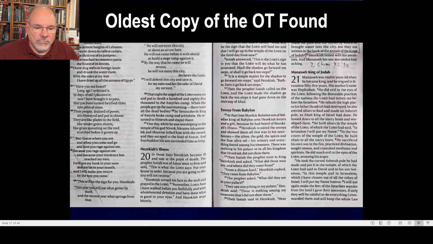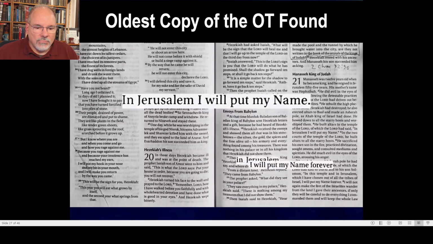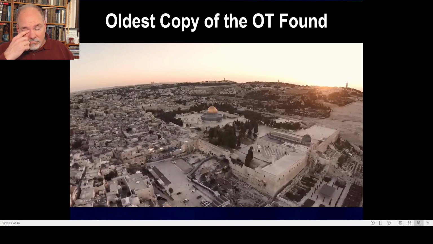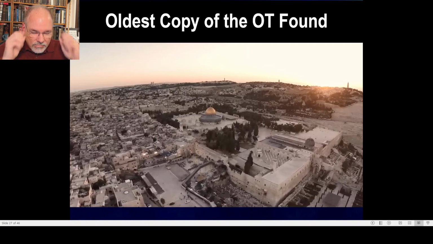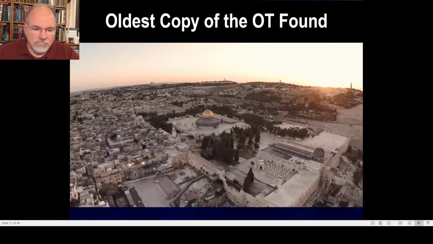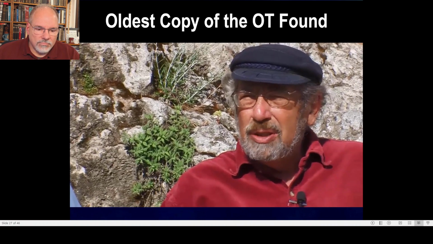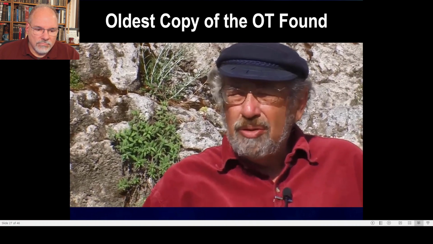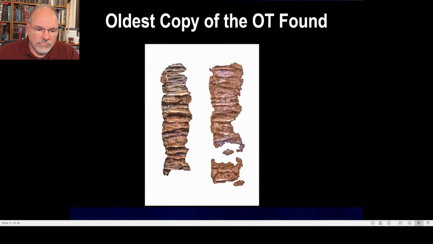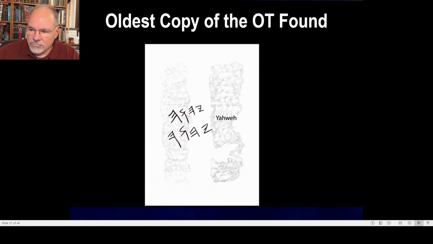In the Bible, in 2 Kings 21:4, Yahweh says, "In Jerusalem I will put my name." And in verse 7, Yahweh declares, "In Jerusalem I will put my name forever." So now, amazingly, the name Yahweh has been found archaeologically in an excavation in the city that bears his name. For the first time we have the owner of the temple, the dweller of the temple of Jerusalem, found in Jerusalem itself.